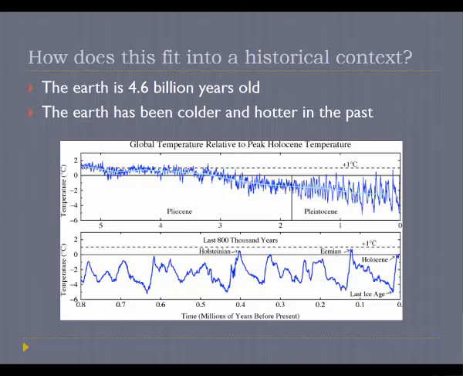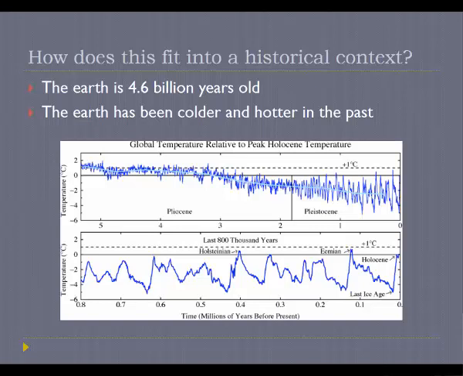On the other hand, if we look back even farther in time, if we go back 4, 5, or 6 million years ago, we can see times when the Earth was pretty consistently warmer, and in those cases, it was somewhere between 1 to 2 degrees Celsius warmer than today. So somewhere in the 3 to 4 degrees Fahrenheit increase compared to today's temperature. So something that's very reasonable for us to see by the end of the century.